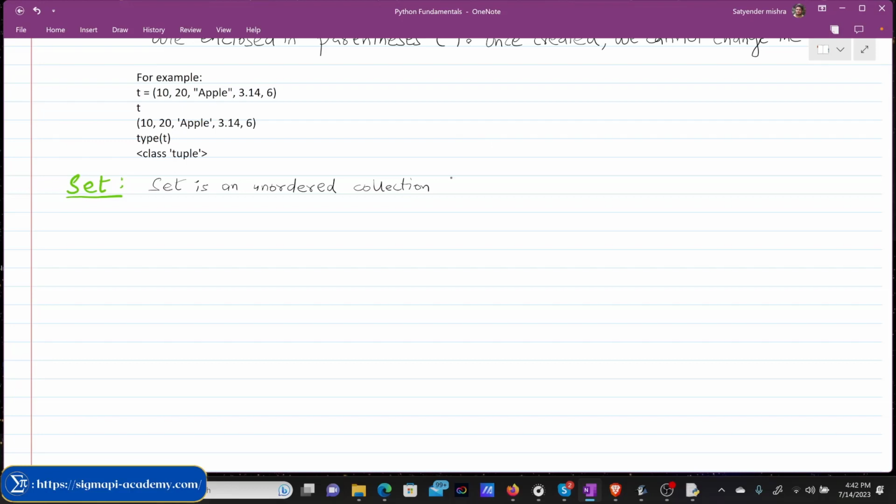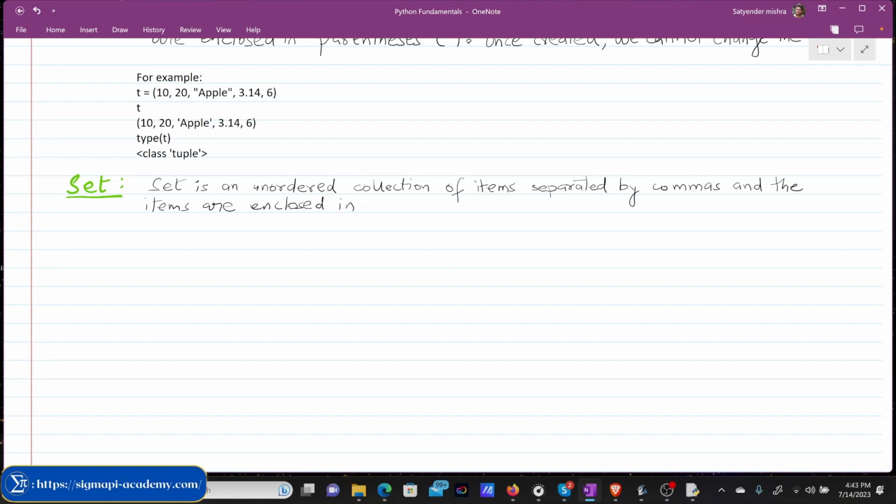A set is an unordered collection of items separated by commas. Okay, and the items are enclosed in which type of bracket?